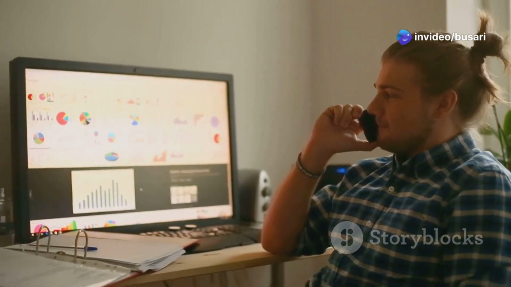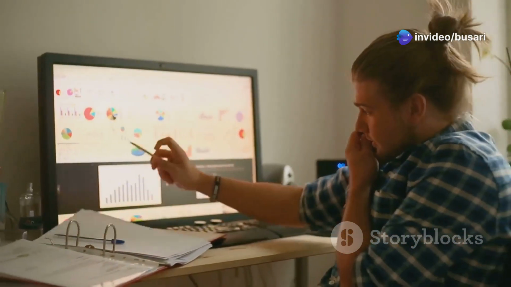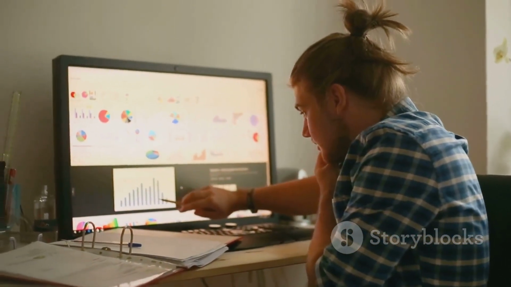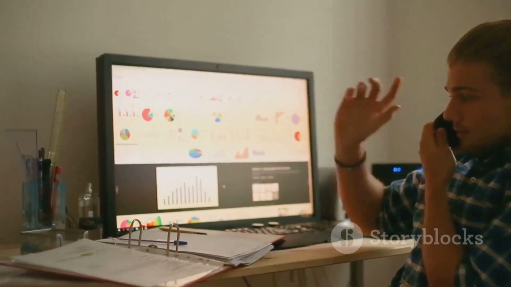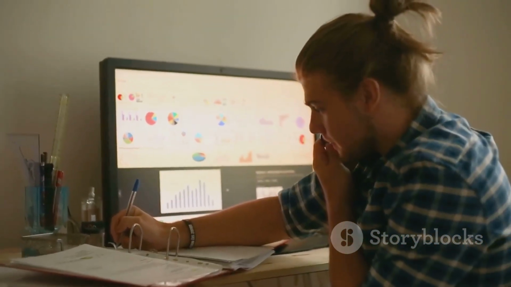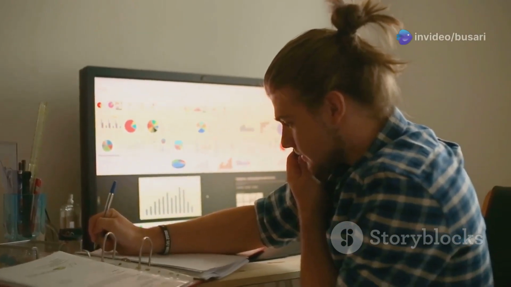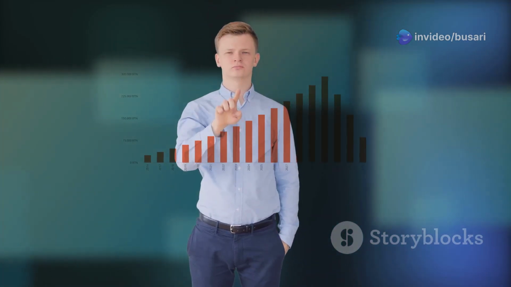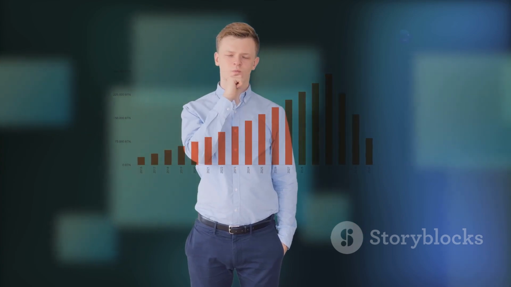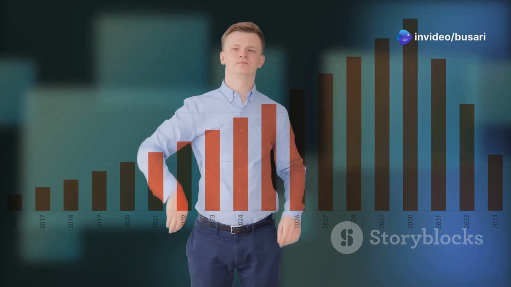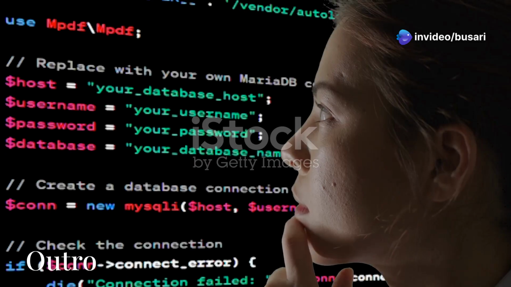The journey doesn't stop here. There are numerous resources available to help you continue your learning. Online courses, tutorials, and community forums can provide you with the knowledge and support you need to advance your skills. So take the next step. Dive deeper into SQL, explore its advanced features, and see how it can transform the way you work with data. The investment you make in mastering SQL will undoubtedly pay off, opening doors to new opportunities and career advancements.